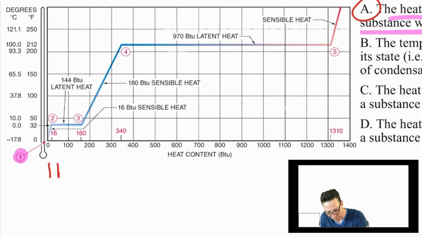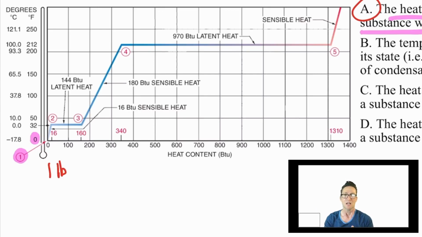We have 1 pound of ice. And what do we know about the ice? The ice is currently at a temperature of 0 degrees Fahrenheit. Okay? Now, if you take a block of ice at 0 degrees Fahrenheit, first thing you should think is I'm way below its freezing point, because you should know by now the freezing point of ice is 32 degrees Fahrenheit. So we've actually really super cooled it, if you will, right? We removed so much heat from it that we're all the way down to 0 degrees Fahrenheit.